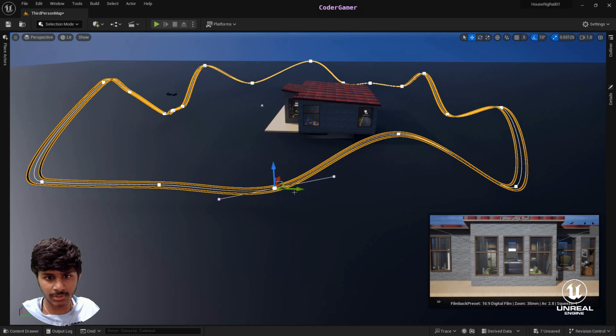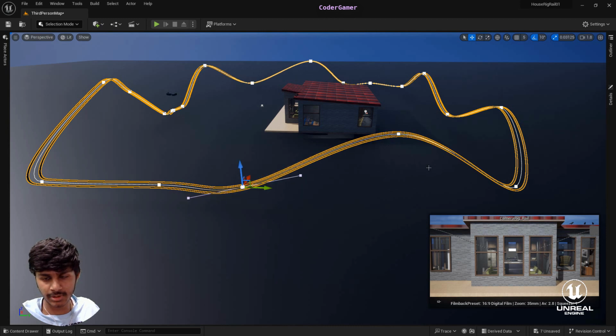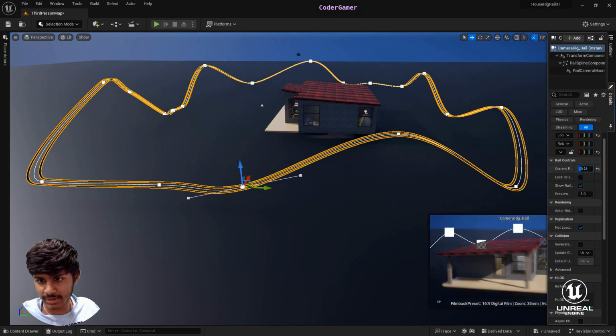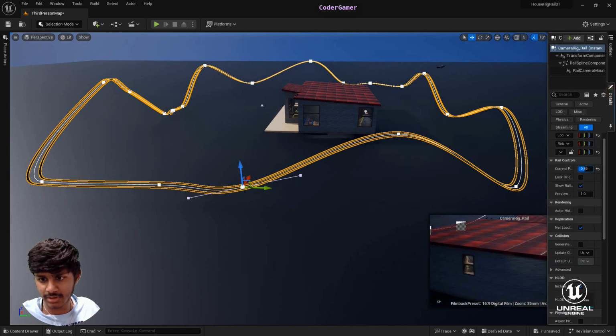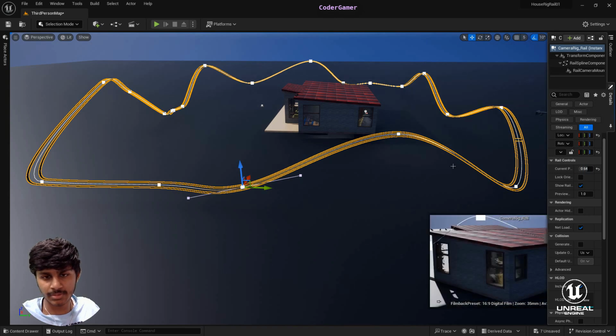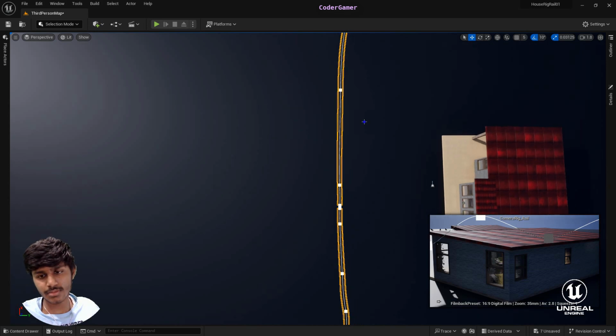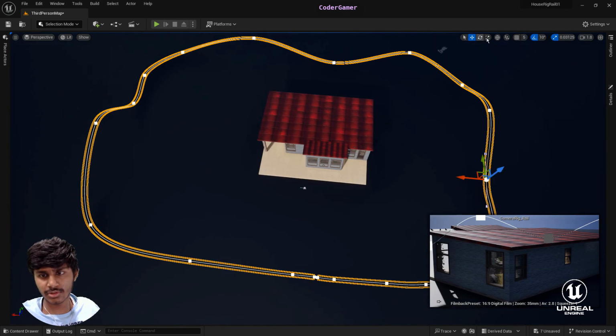I'll move this one a little further away. So now if we play this back, you'll see that I actually, no, I don't like this. This is too much, I'd say.